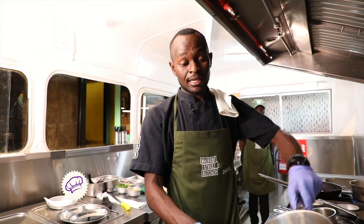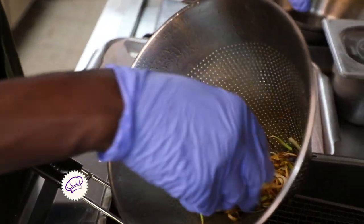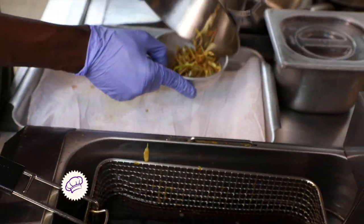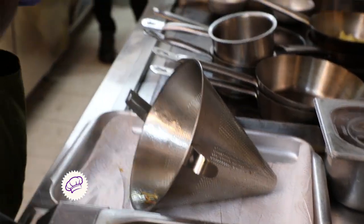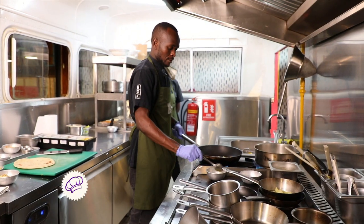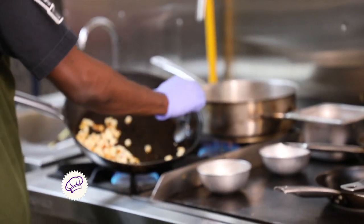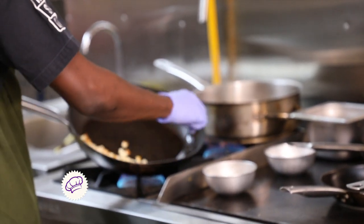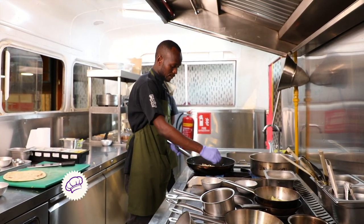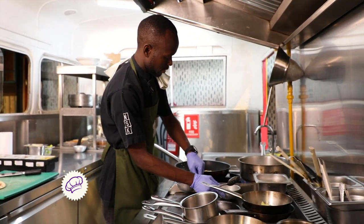Nice. Now this is the color. Nicely golden brown, crispy, ready to be used. You can return it to the same bowl. Then you put it aside. Same to our paneer. You can see the color. Not black, just lightly golden brown. Crispy.